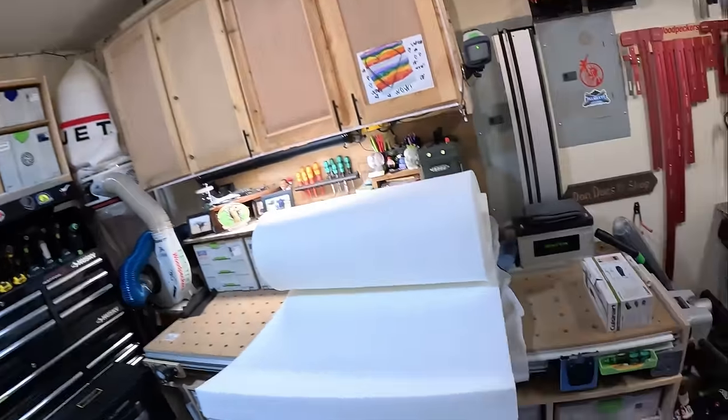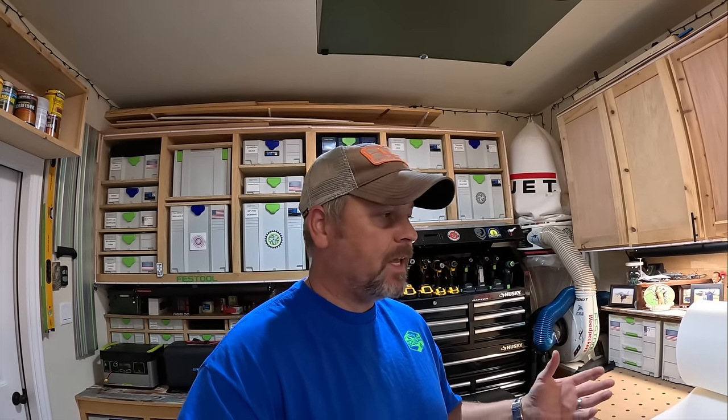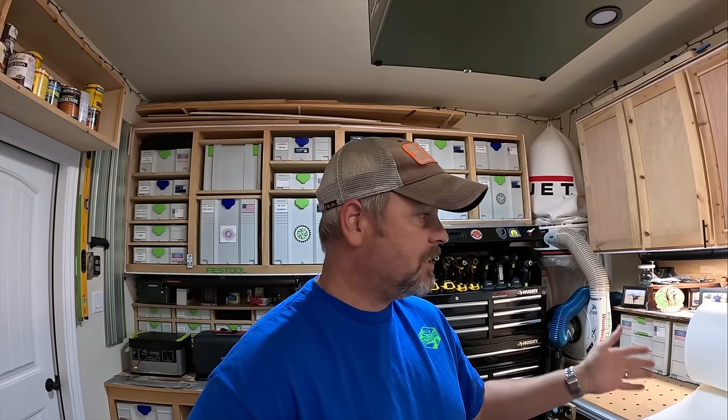Okay, so easily the question that I got the most regarding my entire truck camper last year was, what kind of mattress did I use? And this is it. All this is upholstery foam, and you can order it in different thicknesses, different widths, different lengths. This particular foam is 36 inches wide, 4 inches thick by like 96 inches long.